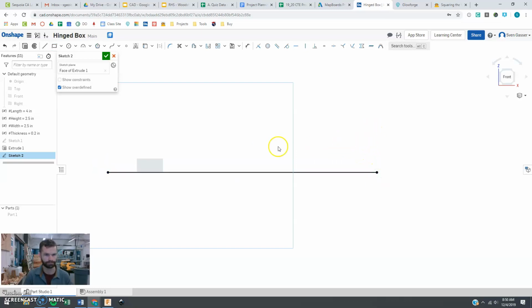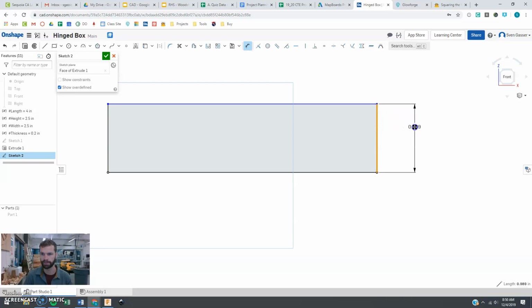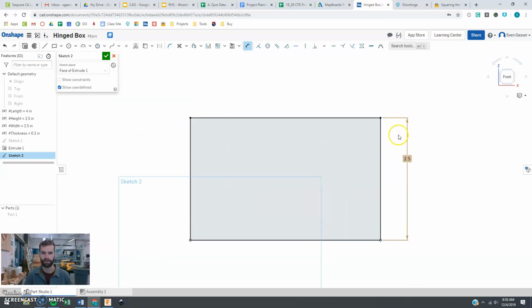Oops, that's not right. Drawing a rectangle now. And this rectangle should have a height of the variable we've already selected there, being height. There we go. All right. And let's put the side tabs on this right now also. So we will put a center line so we can reflect this in a moment again. Making that construction. Moving fast since we've built some boxes in the past here.